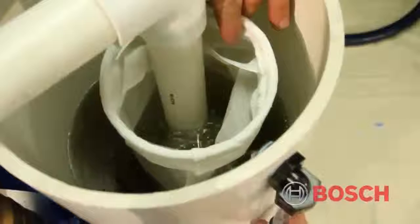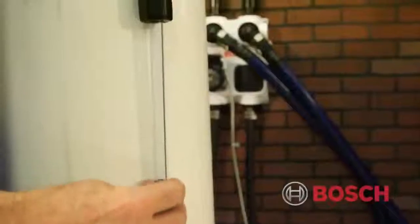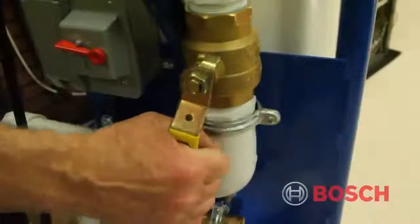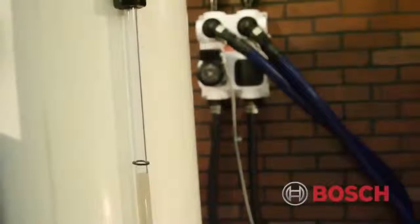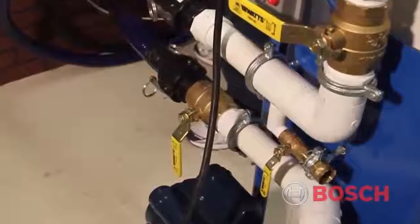To verify possible air pockets in the loop field, a deadhead process is necessary. Before we do this, mark the level of the water by adjusting the black ring on the reservoir sight glass tube. Start the deadhead process by closing the 1.5-inch flush cart return valve and monitoring the fluid level. If the fluid drop is greater than 1 inch, there is still air in the system being compressed by the power of the pump. Reverse the flow path or open and close the flush cart discharge valve to shock the flow and continue flushing and purging activity.